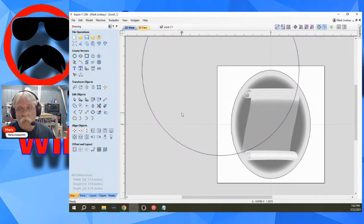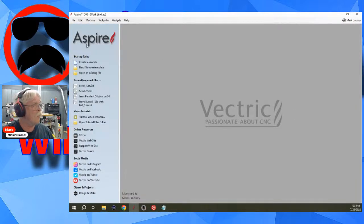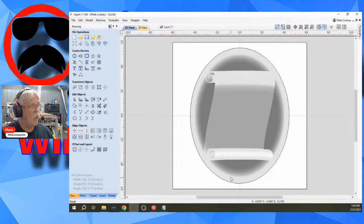So, increment and save often. That way you don't destroy your original file. Make all your modifications on a copy. Then if worst comes to worst, if I totally hork this up, absolutely completely, I can close it, go back to my original scroll, and I can delete scroll 1. I no longer need it.